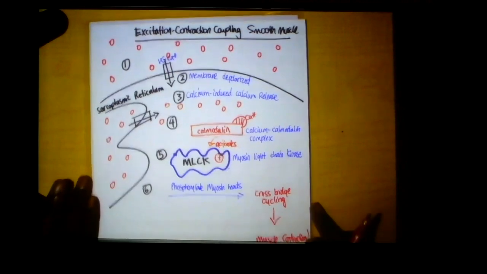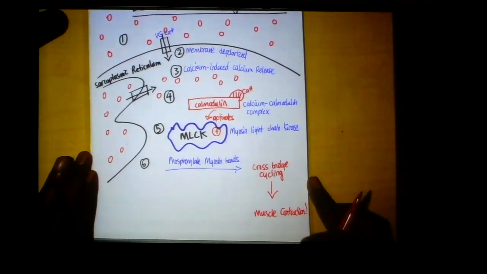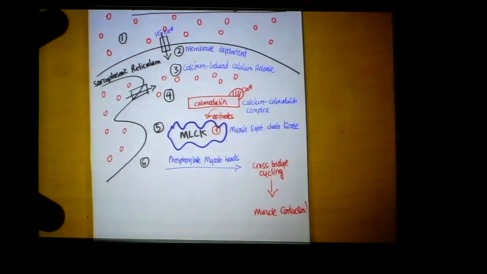And so just to remind ourselves, we said that in smooth muscle, we don't have T-tubules, we don't have troponin, right? We do have actin and myosin, okay? We do have those things, and so we still see the sliding filament model, but it's brought about in a very different way, and it's regulated in a very different way than it was for skeletal muscle.